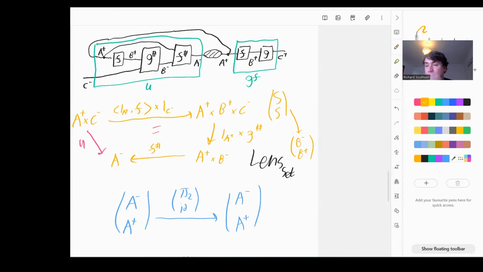So I'm going to go over this now. I must admit, I think that this is maybe something that might be a bit hard to pass on a first viewing. So don't worry if you don't get this next bit. I think just having an intuitive notion of how the wiring diagrams work will be fine, and I'm not going to build on this much. But it is cool if you can get your head around it, because then you know how to compose open dynamical systems in a general sort of way.